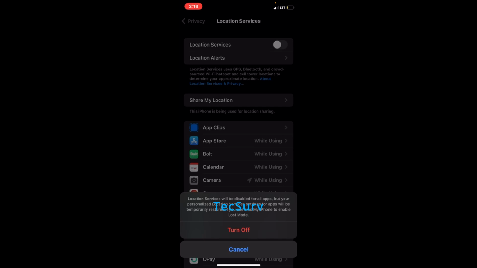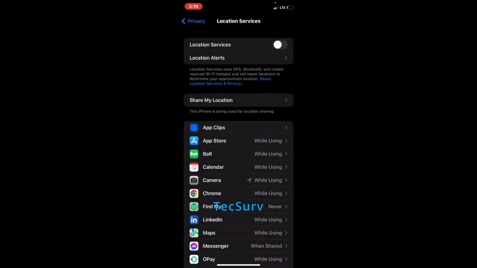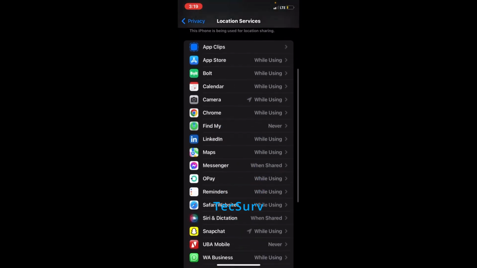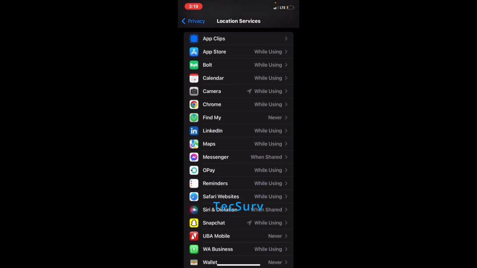But if you do not want to turn off all the location services and you only want to turn it off for a specific app, after following the steps mentioned above to get to the Location Services menu, you scroll through the list of apps and find the app you want to disable location service for.